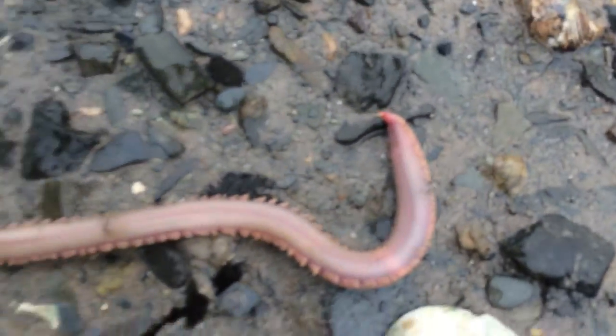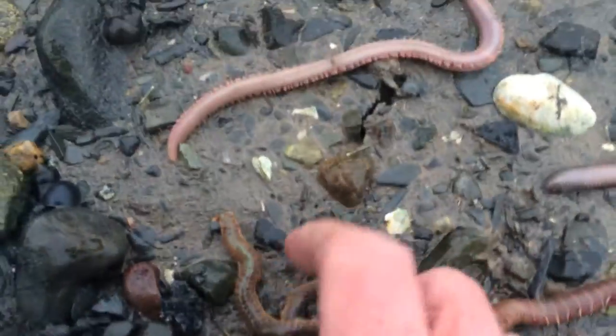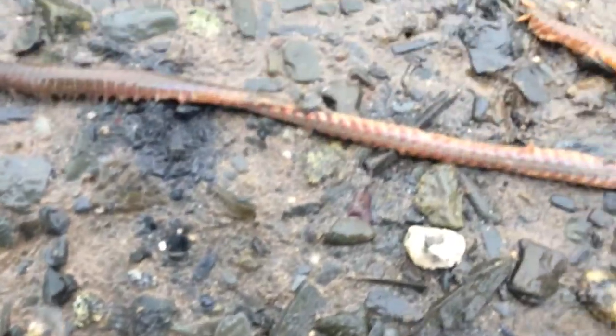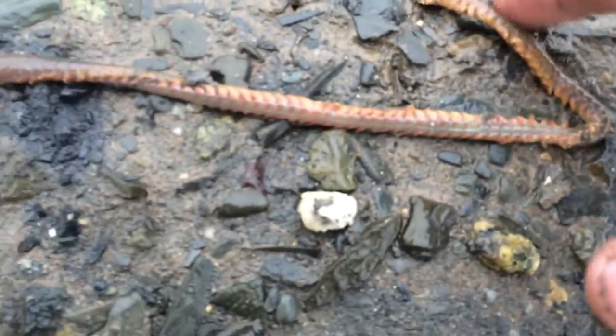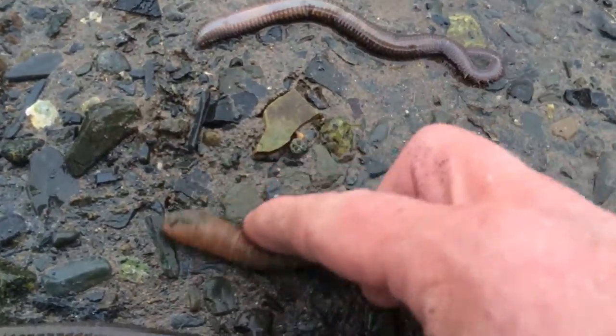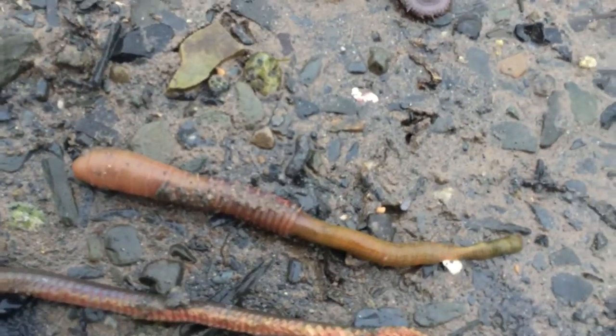See this little parapodium — our feet there. We've got a sand worm here, which is also known as a clam worm. Over in the UK, they call them ragworms, I believe. This worm here — sometimes they look like a cigar. As they get older, they get black, but that's a lug worm.